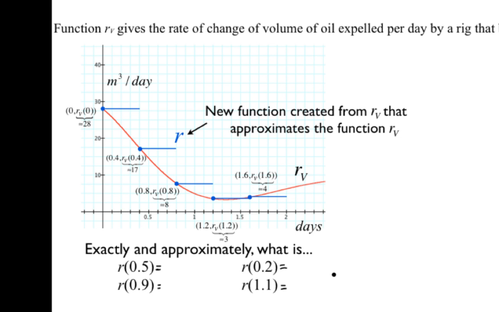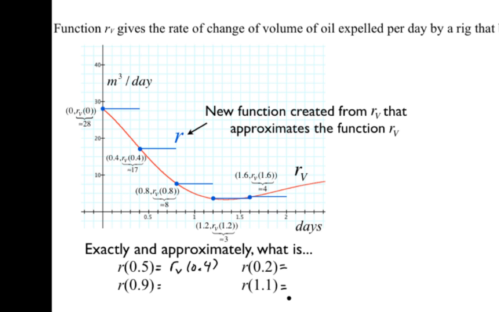She wants r sub v of 0.4. What do you think? That's correct. r sub v of 0.4. That's what r of 0.5 is. Because in that interval from 0.4 to 0.8, all the values of the rate of change are r sub v of 0.4. It's that horizontal line at x equals 0.4. I wrote the wrong thing. I was talking beautifully and wrote the wrong thing. Thank you. Does it make sense? Do you see that?